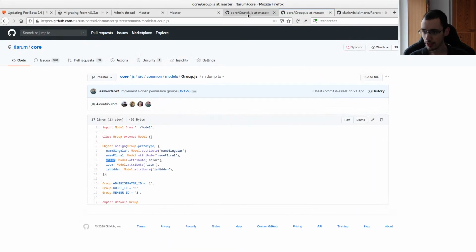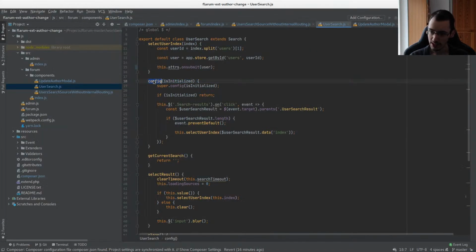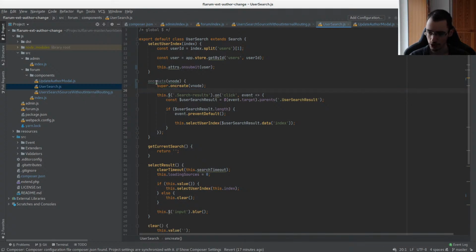And actually, there might not be a config here. Was it a config? No, there was no config. So basically I will just do the changes that were said in the guide. Now I can use onCreate, and I need to call super.onCreate because the documentation tells me I need to call the super when I onCreate. I can remove the isInitialize stuff because it was the code that checked whether it was the creation. But now this code will only be called on creation anyway. This I might not need to change. We will see.